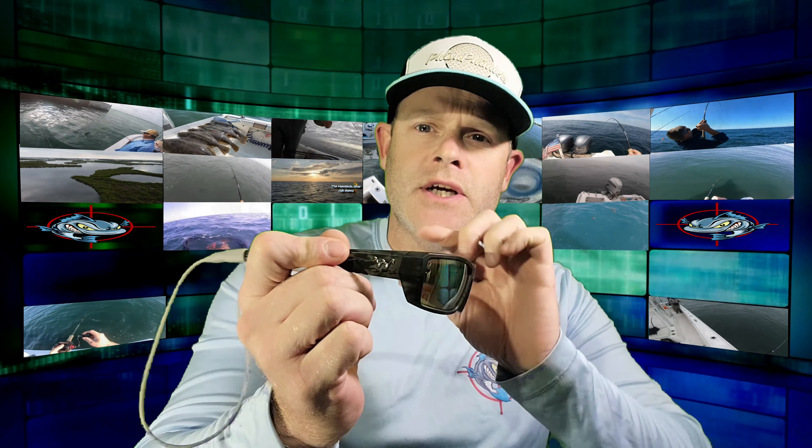What I like about these shades is they're super light, very flexible and strong. They come with silicone glass retainers and the hinges lock out. One thing I can't stand on the water is that pain you get right by your ear after wearing shades for hours. Some shades that are harder, heavier, and tight on your head give me a headache — with these I don't get that problem. Awesome shade, check them out — Waterland Fishing Optics, great company.